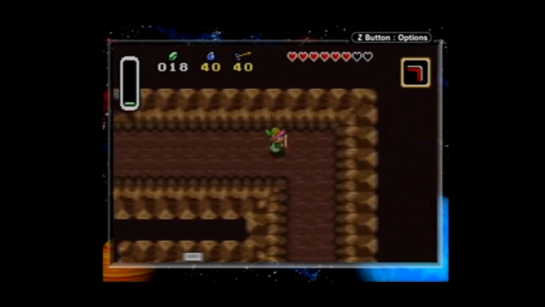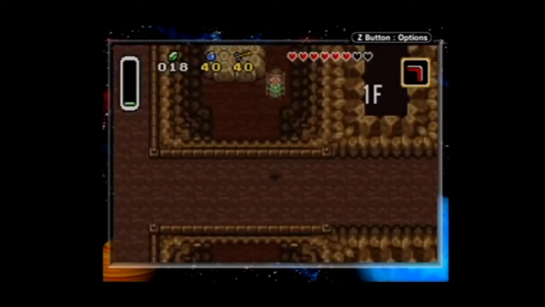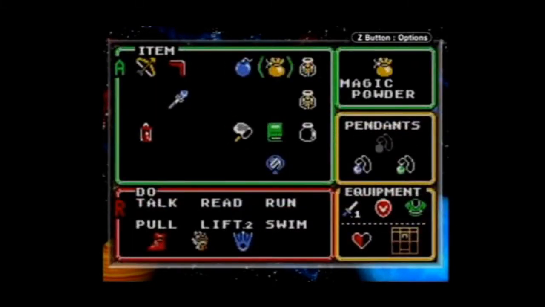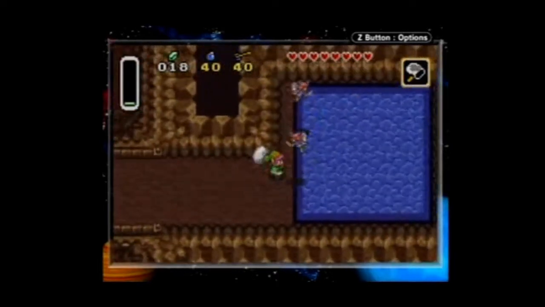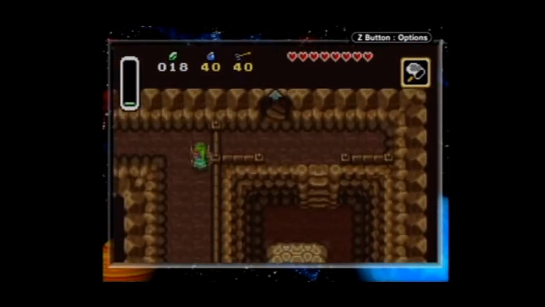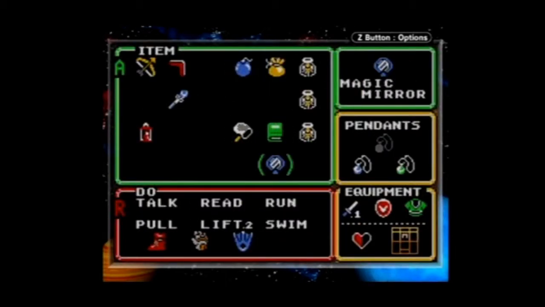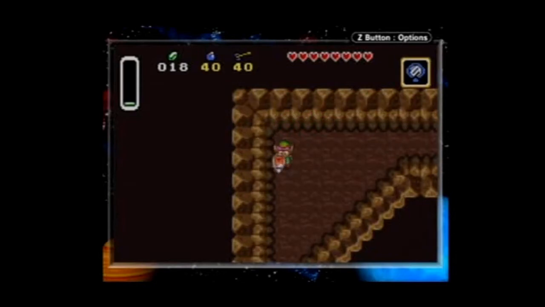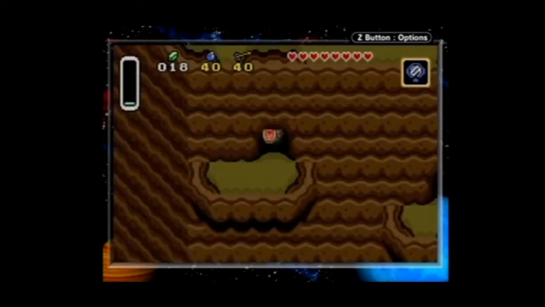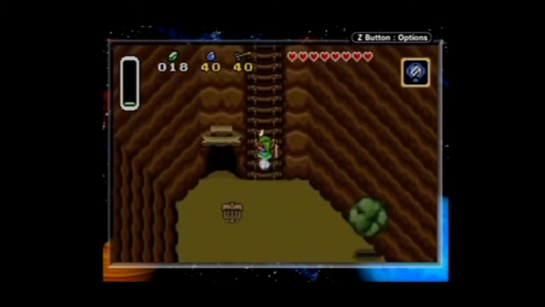They also added, let's see, Dungeon 1 is Archimentus, Dungeon 2 is Zodango, Dungeon 3 is Mothula, Dungeon 4 is Agoma, Dungeon 5 is Digdogger, Dungeon 6, I think Dungeon 6 is either... I can't remember which order these were in. It's either going to be Gleeok, which has a surprising twist, and... or it's going to be Manhandla.